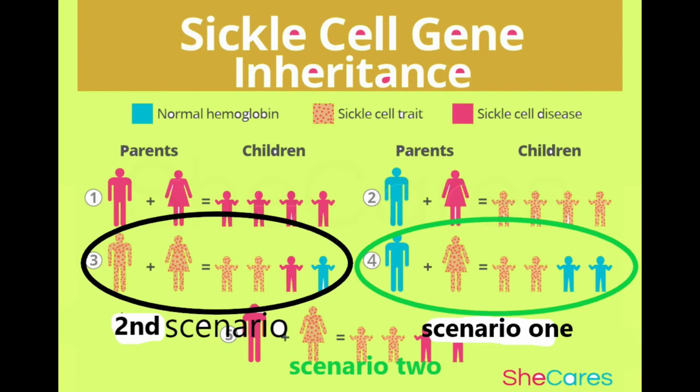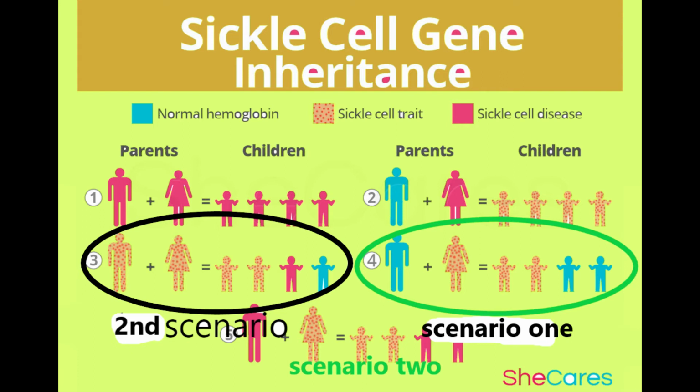So in the second scenario, we're now considering both parents having sickle cell trait, so having the genotype AS. So the mother here is the carrier of sickle cell, so the genotype is AS, and the same this time goes for the father. So what are the 4 likely outcomes for any infants? Well, first of all, the healthy hemoglobin A gene could be inherited from either parent, so this could result with a child with normal genotype, so normal healthy hemoglobin AA characteristic.